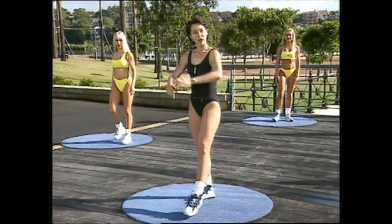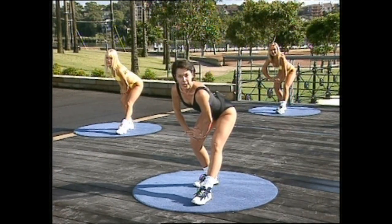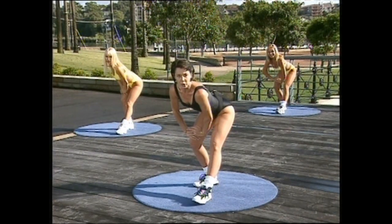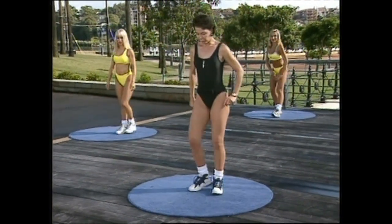Face front, right foot sits forward, hands there on the bent knee for a hamstring stretch. This is where you should be concentrating on your stretches naturally. As your body is cooling down, your muscles are still warm. They'll respond to the stretches, so it's a good idea to hold on to your stretches a little bit longer. 15 to 20 seconds, longer if you want to. Release it, take the other foot forward.